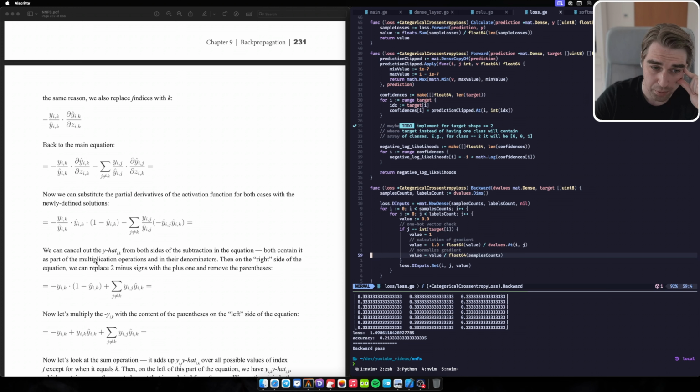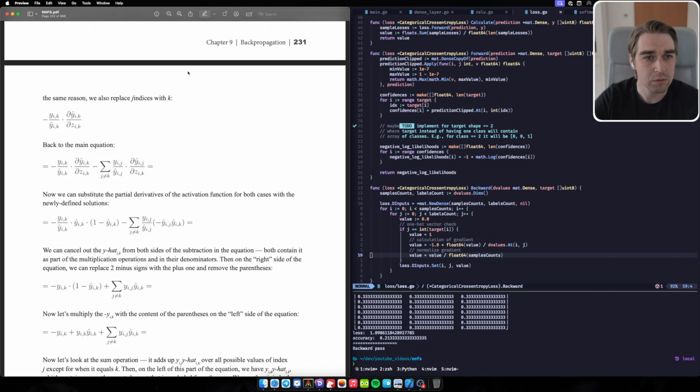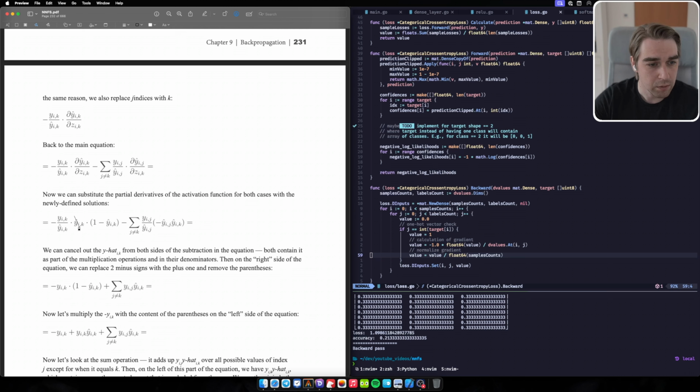Both contain it as a part of the multiplication operation and in their denominators. So we're discarding this.